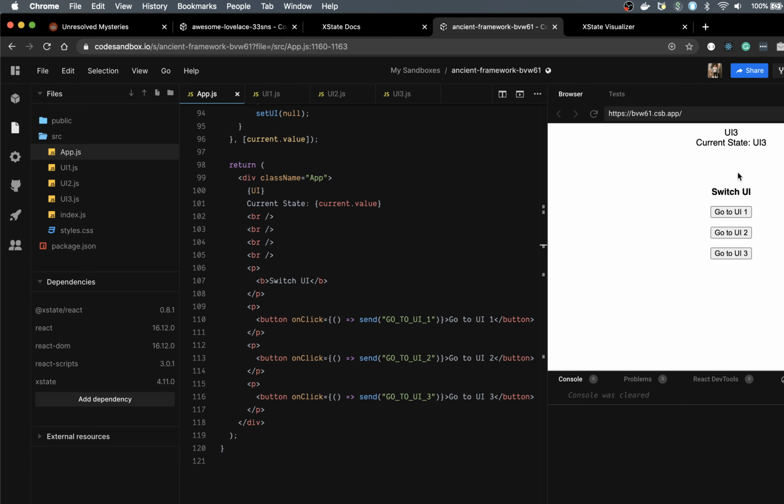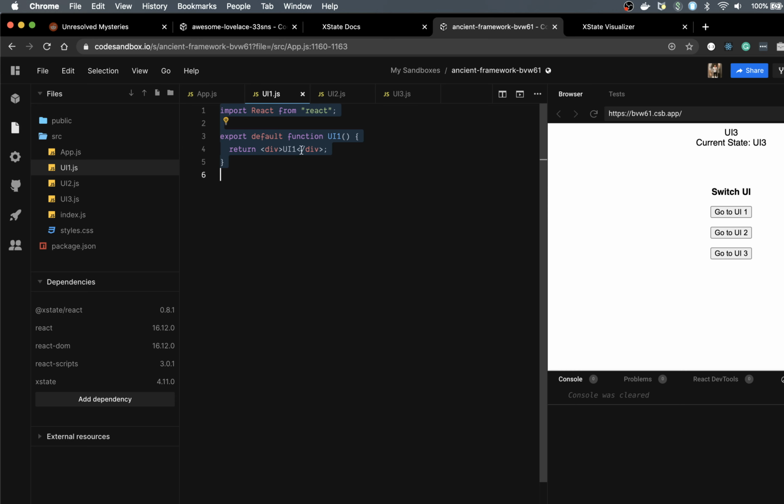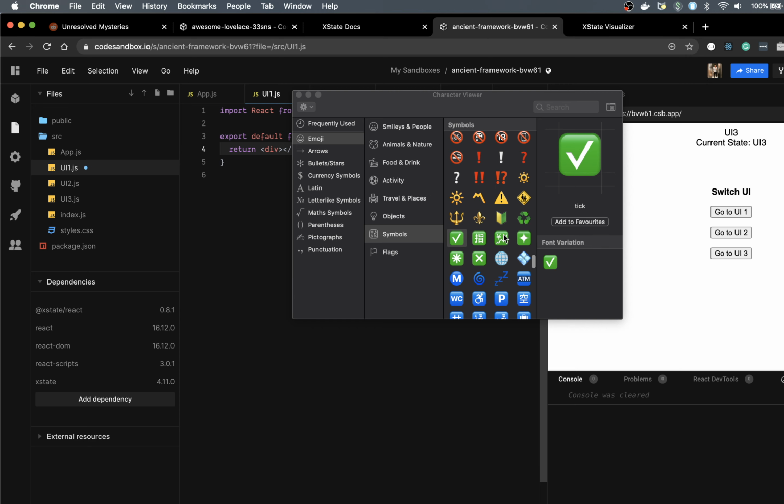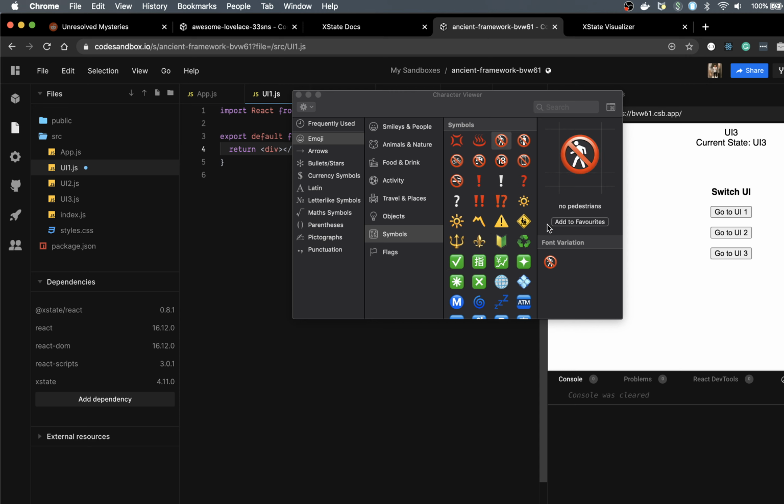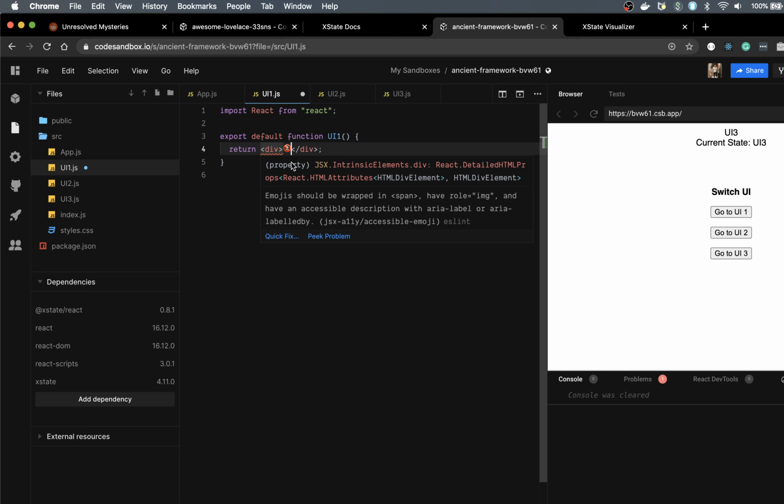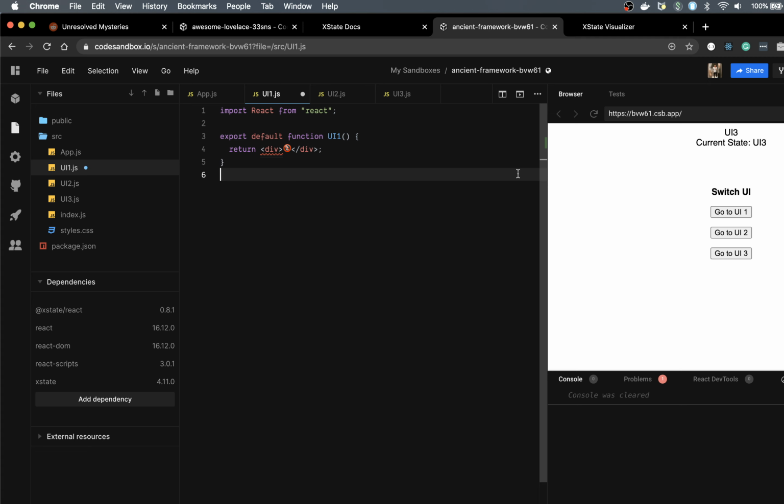Fine. Now just to make things a bit interesting, let's have something in the UI which is more fun. So let's have something like UI1. Let's have this image, and what does it say? It's a span or something. Just leave that for now, and let's increase the size of this.